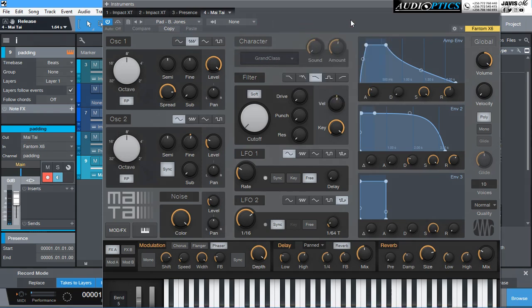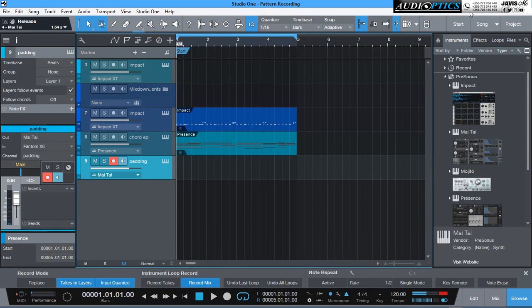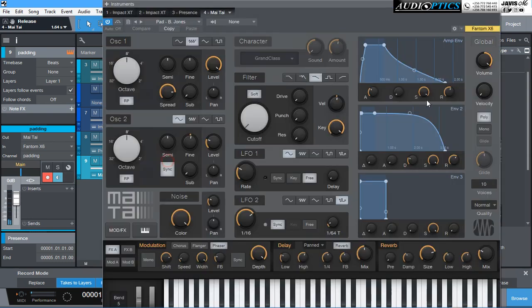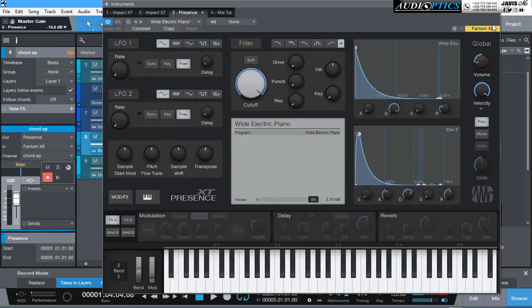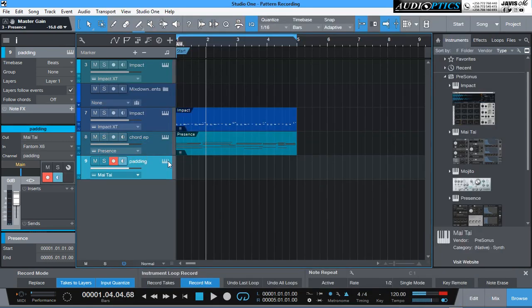The next thing is just to play, but it sounds like it's too loud. I'm not sure. How do you feel about it? Sounds like it's too loud. Okay, I think it's okay, but let me cut down the volume just a little bit. And then even this one, I'm going to cut down the volume a little bit. Okay, there we go. I just need to be sure that your ears are not blasted.